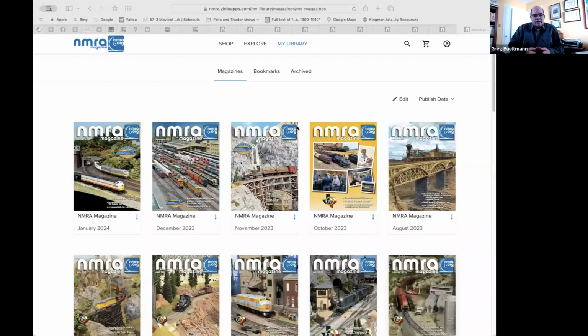But I don't think the participation on that has been what folks expected. It's kind of a nerdy place to be. I'm a nerd, so I was there. A lot of places have these forums, and the NMRA decided to use Discord for theirs. The good news is it's free, and as Rod asked, our magazine archive is free as well. So that's very, very handy.